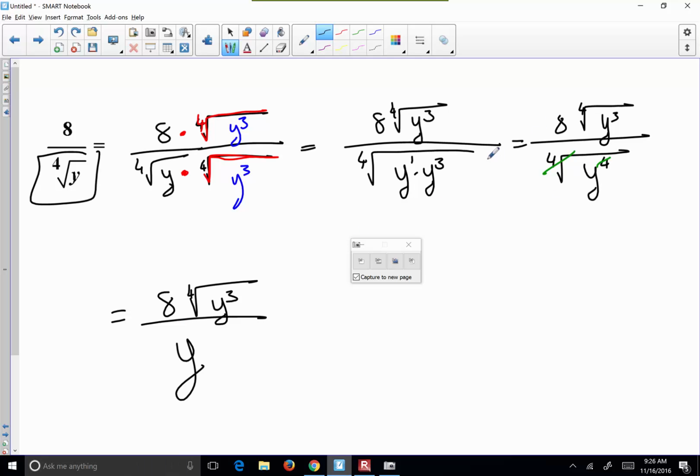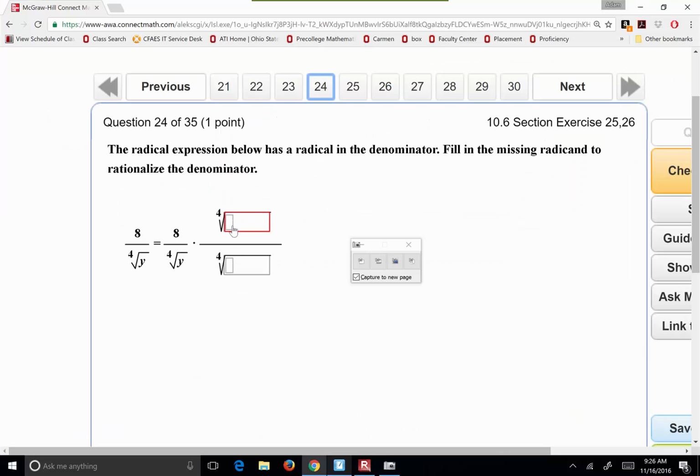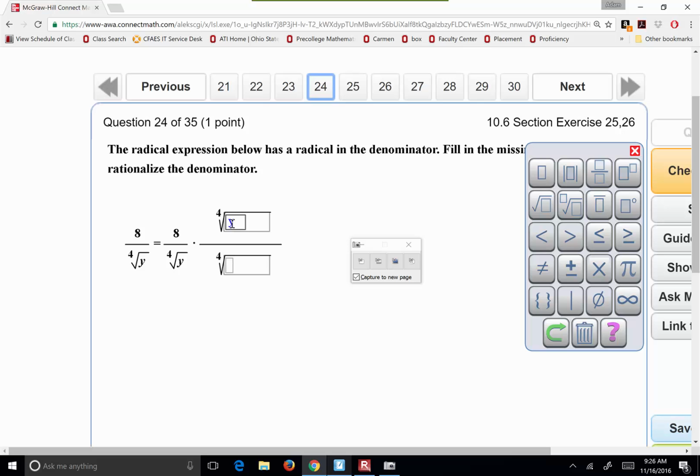Oh, by the way, you don't have to do any of this in this question. This is just extra I did. They just wanted to know what is coming in this question, right? So we just figured it out. Y cubed. You don't have to multiply in this question, but in the next following questions, I think you must.